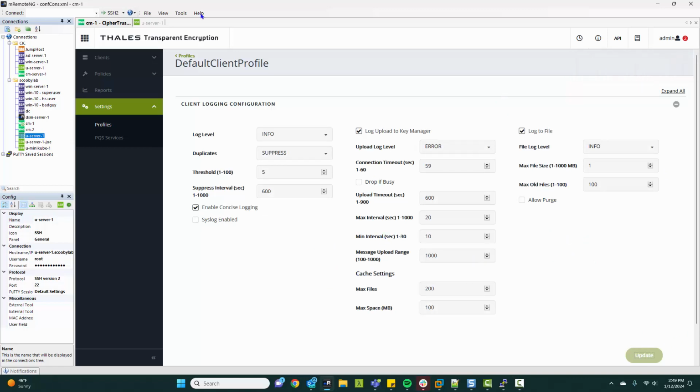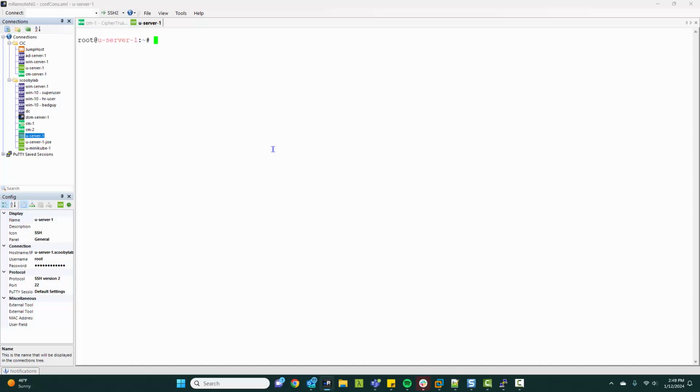Let's go out to our server and create a directory and put some data in it to work with. I'm going to make a directory just called /mydata off the root, and I'm going to change the OS permissions to globally read, write, and execute for everyone. So there's no OS controls at all. So any access control will be based on the security policy that's going to be applied to this directory.